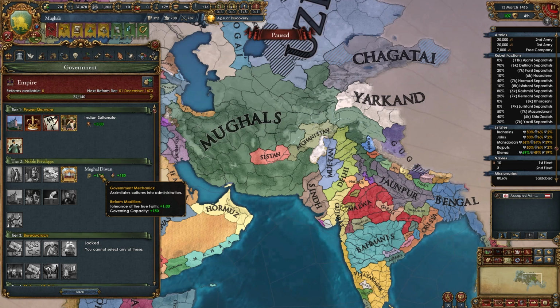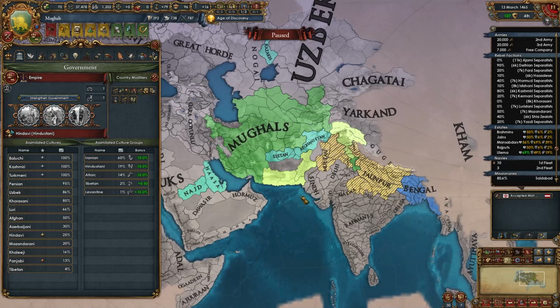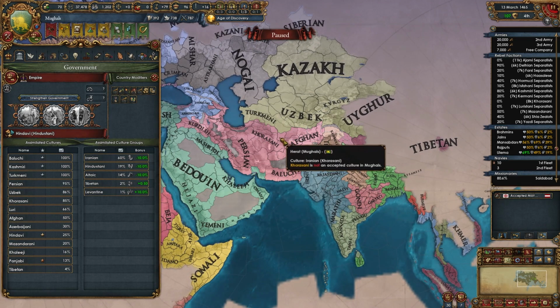What does this mean for those of you that don't know? Well, the Mughals is the only nation in the game that can pretty much accept every culture and culture group and gain it as an accepted culture, in this case an assimilated culture, and even more importantly, once we assimilate or conquer every province of a certain culture group, for example the Iranian culture group or the Hindustani culture group, we gain various bonuses right here.